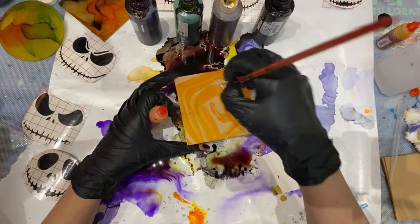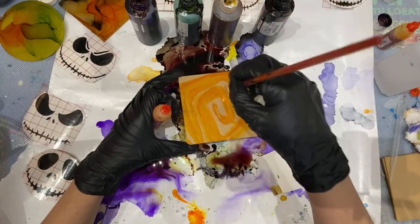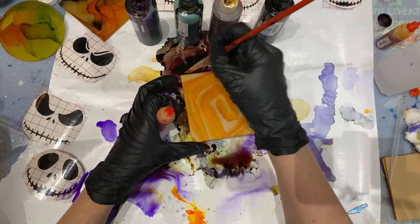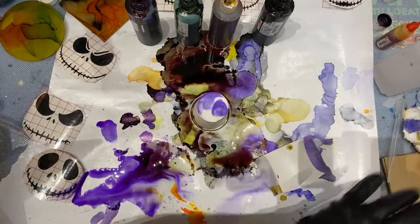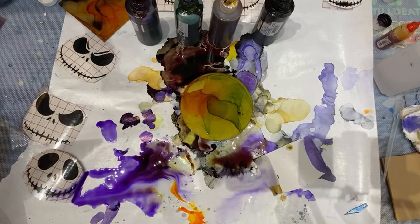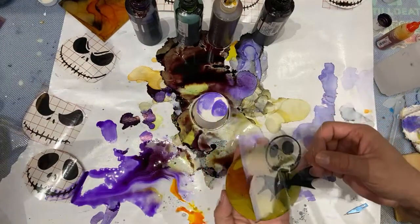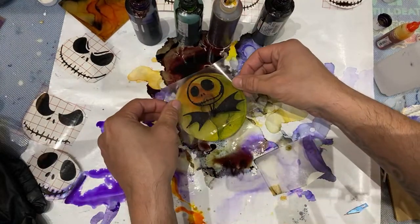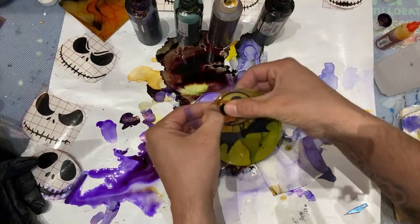Not sure where I'm going with this, but I feel like this is where I wanted to go, partially. Who's to say? Cool, good enough. All right, what you got, Tudor? Which one do you want to put that on? You want to put that on this one? You guys, welcome to the stage, Tudor Hands. It's kind of like a body. Pumpkin ridges. Yep, I can get behind that.